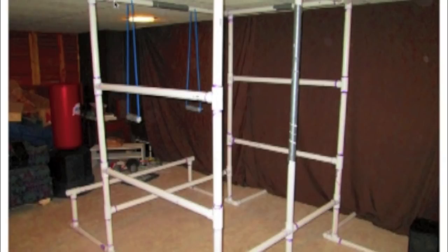And then, see on this side, there's no purple right there. I didn't bond this piece into the T, and then I didn't bond behind this bar, you can't see it, but I didn't bond that into place. And one thing to mention too is if you wanted to reinforce this, you could put some wooden dowel rods in some of these. This piece I did. I actually just used a garden hoe, chopped off the end of the metal part, and then just used the wooden part and just stuck it in there. And it really works well to hold my weight. All this holds my weight really well, and I'm about 175, 180 pounds.